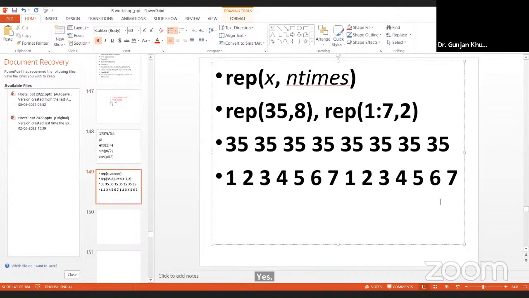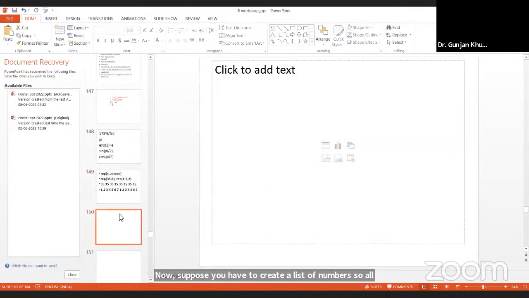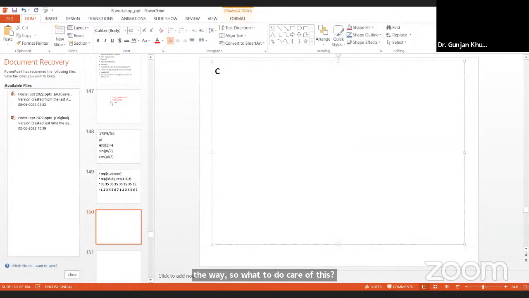Now suppose you have to create a list of numbers, or a vector. So what you do, I'll go to the next slide. This is concatenation. Concatenation meaning is we join together, we concatenate, meaning we are combining.